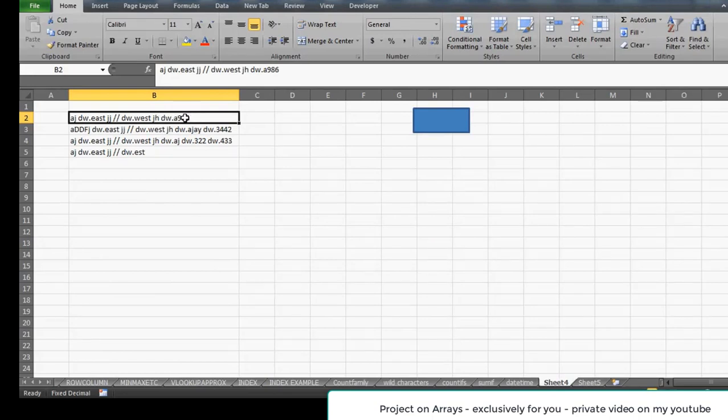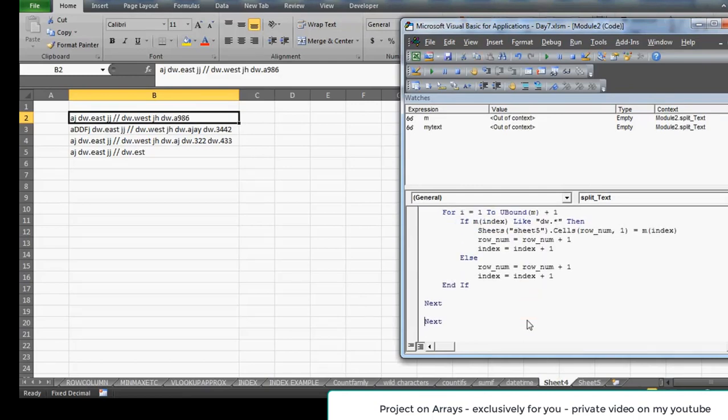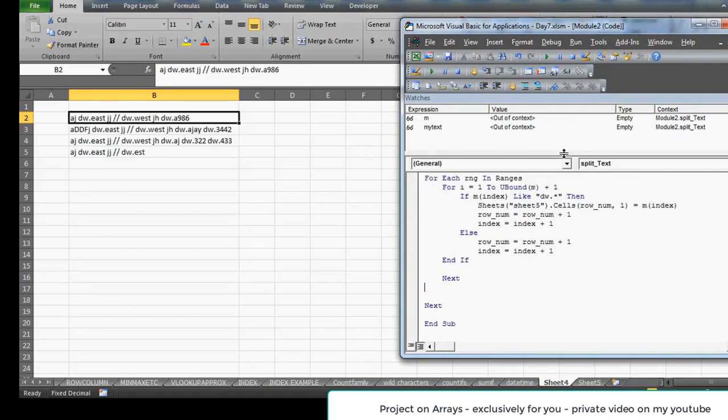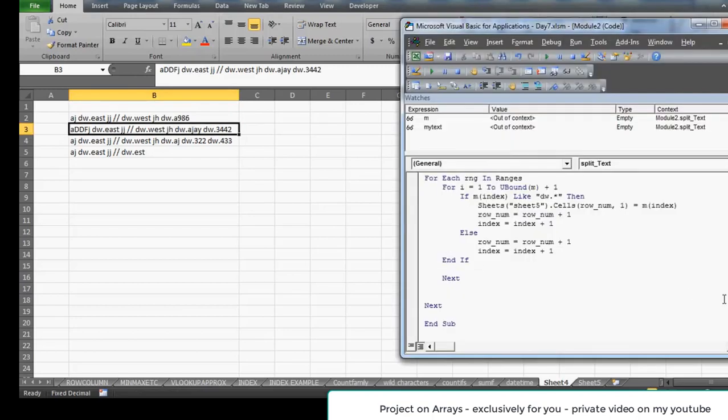So if I have 6 elements, this loop will run 6 times, as I showed you. After the 6 times, before it ends, it will go to this next, and then it will pick the next element. So here we want to tell Excel that now your turn is to use this cell. So how are you going to do that?